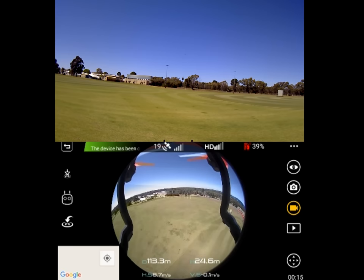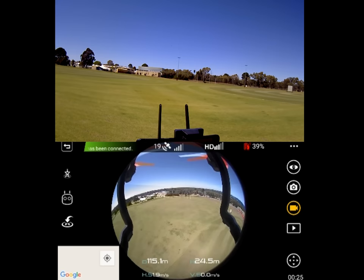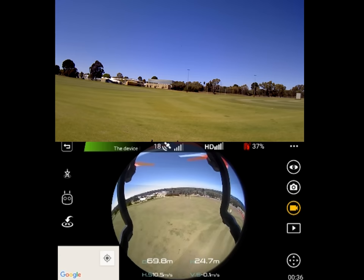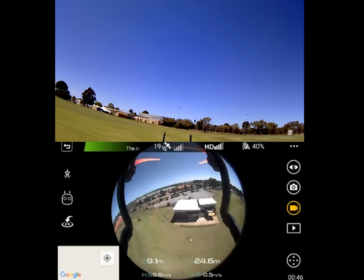Okay, so how about we do a one key return out at that distance. It's about 114 meters away. Could be a little bit more. Saying 115 now, and here it goes, it's raising up. I'm recording. It does only record to your phone. It's a pity it doesn't have an SD card, but it is coming back rather quick. Let's see the accuracy of the Skyview 360.